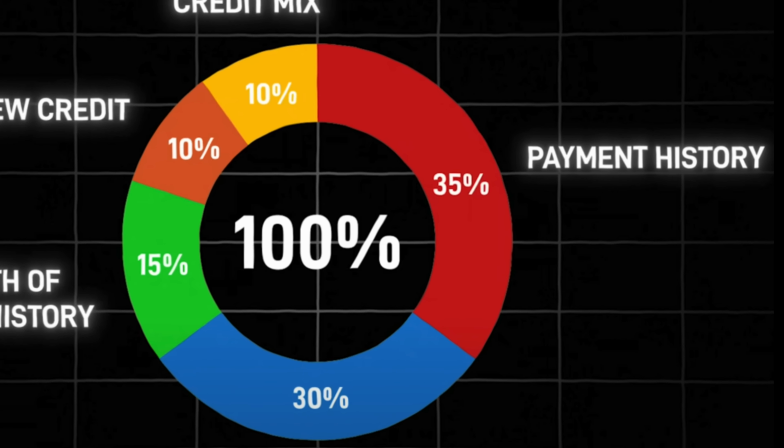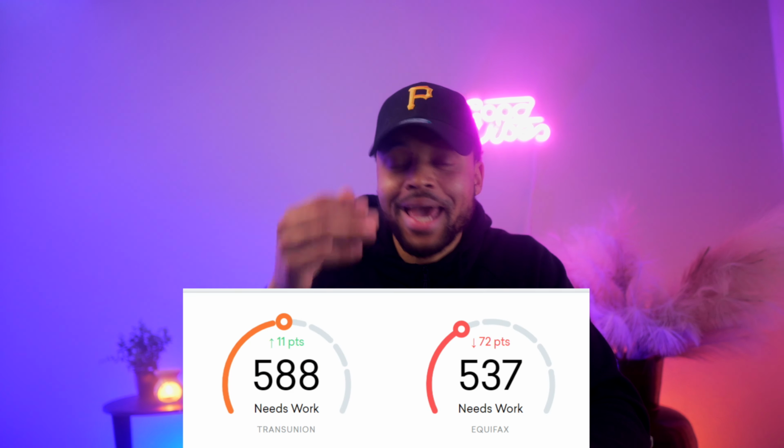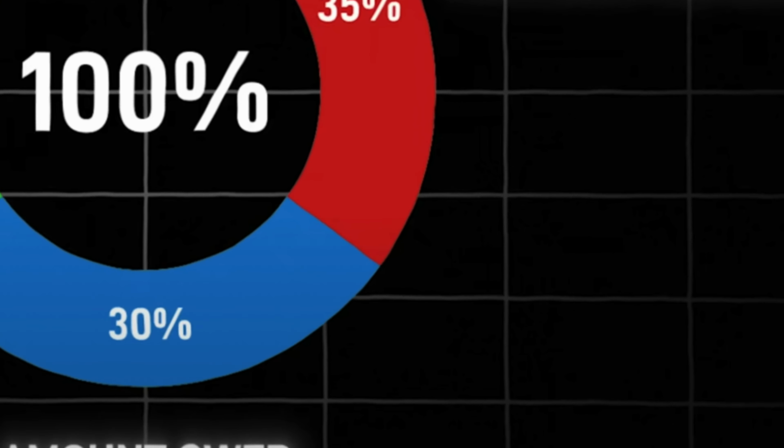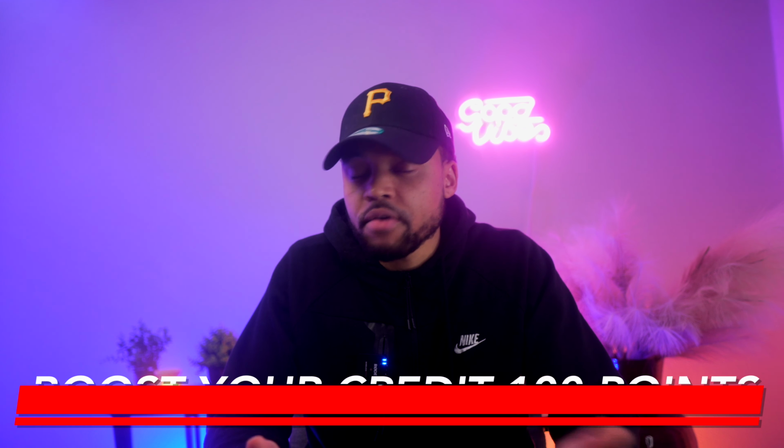So with just the information I've given you, you can actually build your credit by always having positive on-time payments with this pledge loan. Think about how impactful it can be, with your payment history being 35% on the credit wheel, meaning it's number one. That means if you ever miss any type of payment on your credit report, and I hope you never do, it significantly drops your credit score 100 points at the minimum. At the minimum, people. It doesn't matter where you're at on the credit wheel, it drops your points 100 points or more. So that means it's impacting your payment history, which is 35%, and your credit mix, which is 10%. So that equals up to what? 45% of your credit just coming from this product alone.